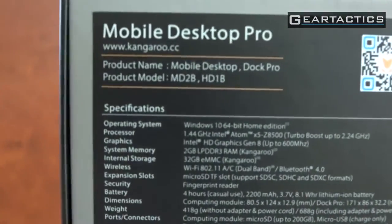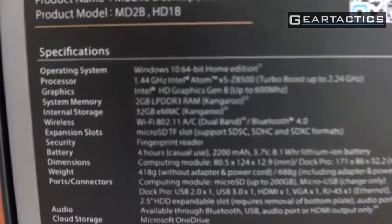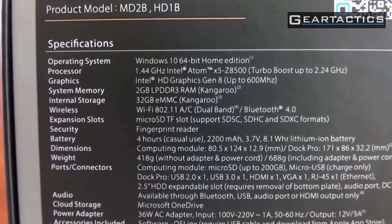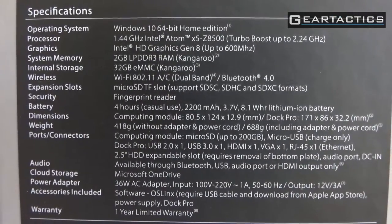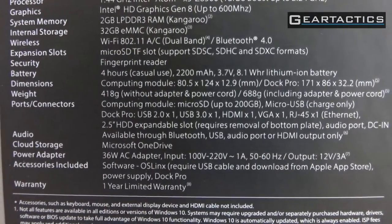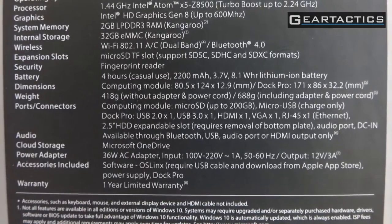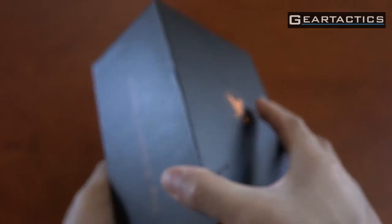The Kangaroo Mobile Desktop Pro has the same specs as the original Kangaroo. Windows 10 64-bit, 1.44 GHz Intel Atom X5 Z8500 CPU, Intel Graphics Gen 8, 2 gigs of RAM, 32 gigs of eMMC. That's like an SSD on a micro SD card, I guess you can call it. Has a micro SD card reader, fingerprint reader, and a built-in battery, so that's kind of useful if you're using it without power. You can use OS X Link, that's an iPad app, to connect to it. You can also use VNC, there's a little switch I will show you to make a little hotspot.